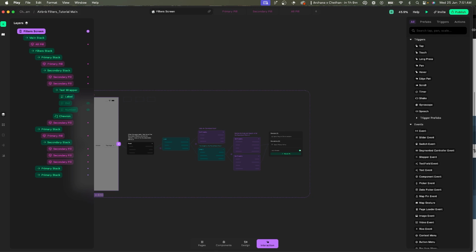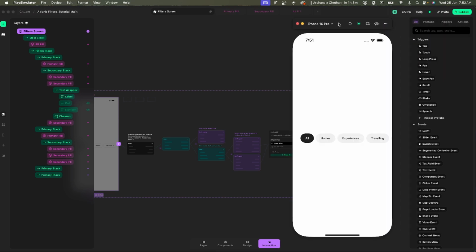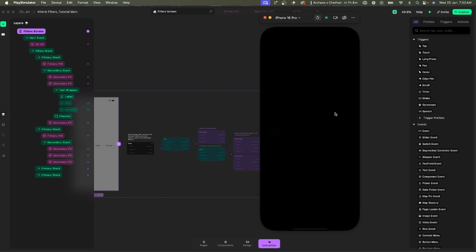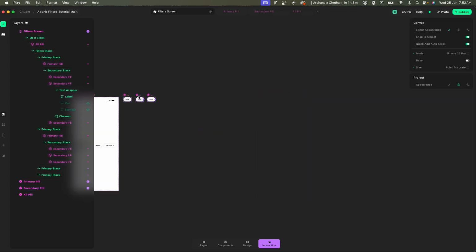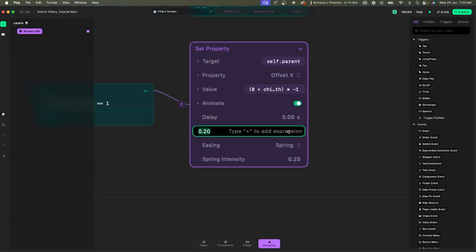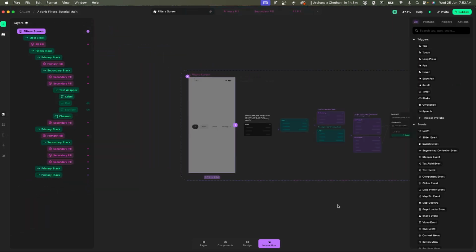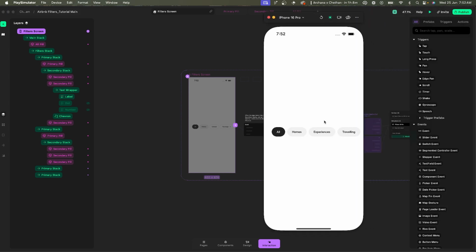Let's go ahead and check this out. Yeah, let's open this up. There we go. And now when I tap on experiences, you can see it moves to the left, right? Let's try that again. Tap on experiences, moves super well, right? We can go ahead and probably increase the speed, maybe 0.35. All right, let's see if that's nicer. Something a little bit more buttery and smooth. Why did I close that? Open this up. And then over here, yeah, definitely a lot smoother and nicer. All right, there we go. And this works as needed, so no problems over here.